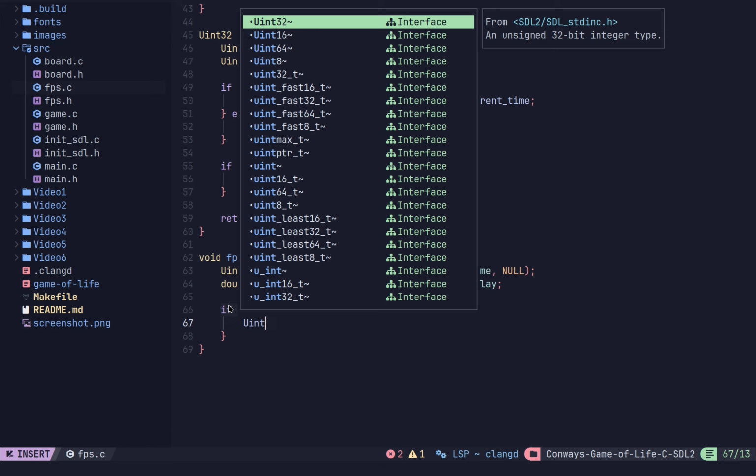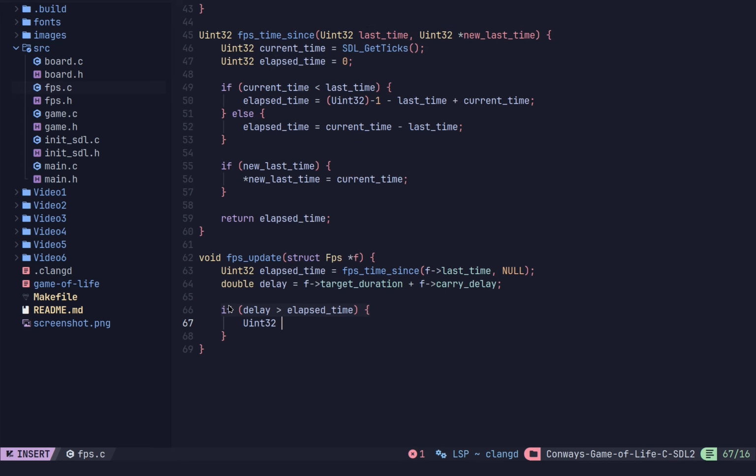So uint, now we have to calculate what our current delay is. We're going to take our delay and subtract how much time has elapsed to get what we're actually going to be delaying. And I call this current delay. I guess I ran out of good names. So our current delay needs to be a uint32, but our delay is actually a double. So I'm going to cast the delay to a uint32.